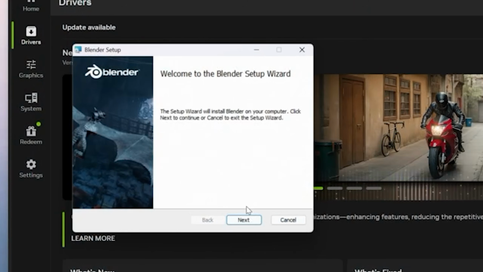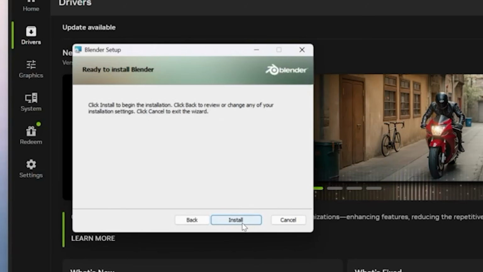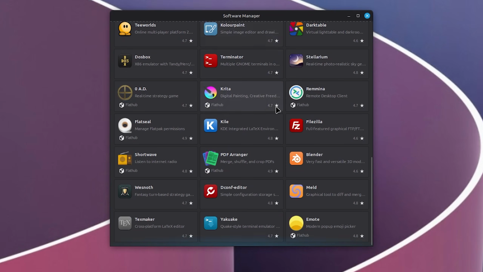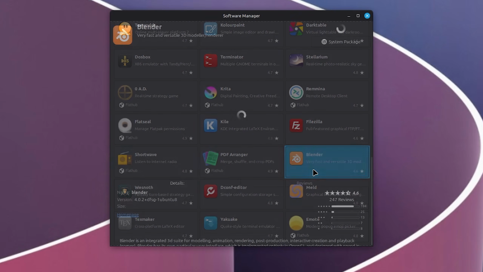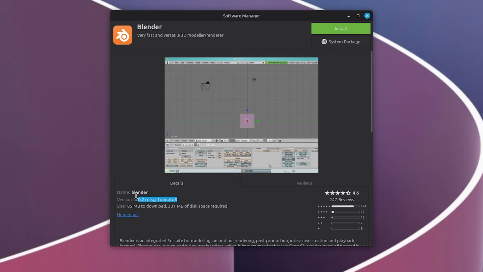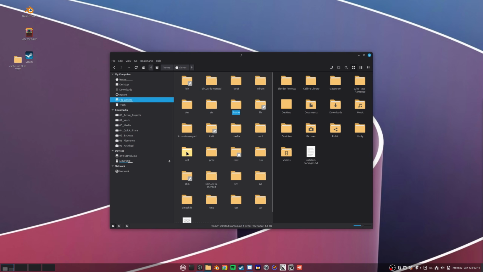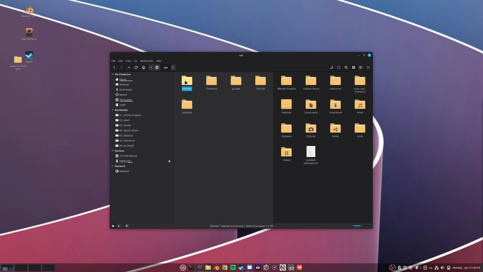Installing Blender on Windows is straightforward, but with Linux, there's a few different ways to do it. If you use the package manager of your Linux distro, you might end up with an old version of Blender. For example, on Linux Mint, the package manager will install you Blender 4.0.2, while the latest version is 5.0.1. So the best way to install Blender is by downloading the .tar file and making its own Blender folder in the optional directory. You'll have to set a few things up manually to be able to open it via commands and shortcuts, but let's focus on the speed test for now.